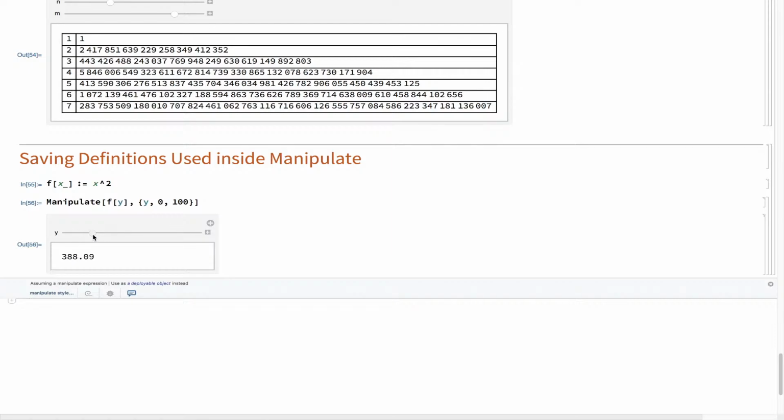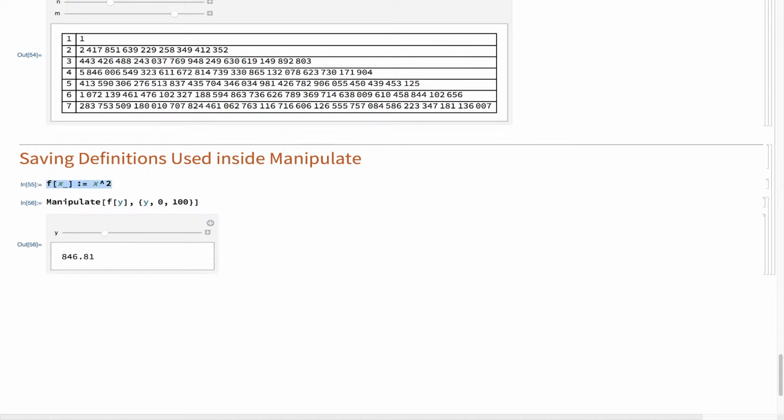So because currently your kernel is active, you just define f of x, so Wolfram Language understands what this function is. But what happens if you close this file? Because the kernel is stopped, this value is not defined. So next time, either you change this cell into an initialization cell, so whenever you open this file, this value is initialized.